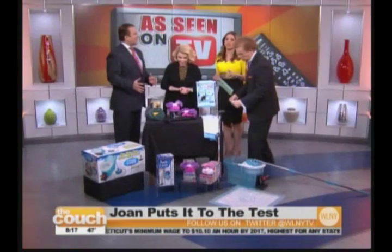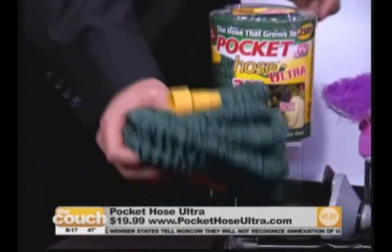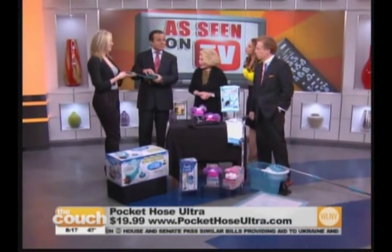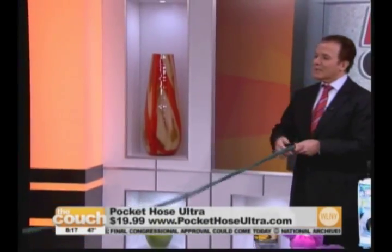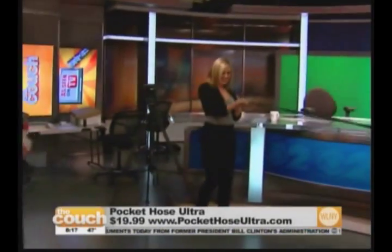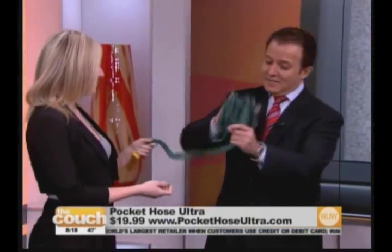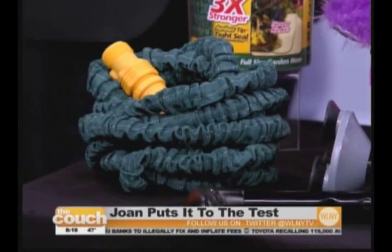One of our best selling products right now — spring is coming up, people need a garden hose — but it's not just any hose. This is the Pocket Hose, the hose that grows. It grows from just a few feet to 25 feet, and there's also a 50-foot version. My assistant Julia is going to demonstrate. We don't have water in the studio, so she'll just pull it. But if you hook this up to a tap and turn it on, it automatically grows. When you shut it off, it retracts by itself, so you don't have to worry about wrapping it up.